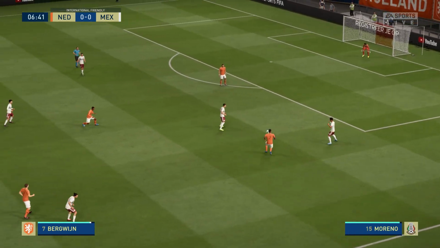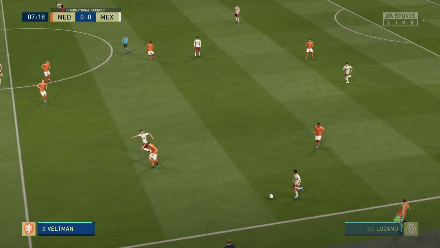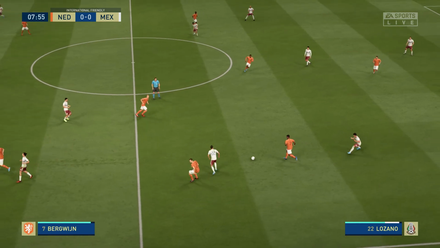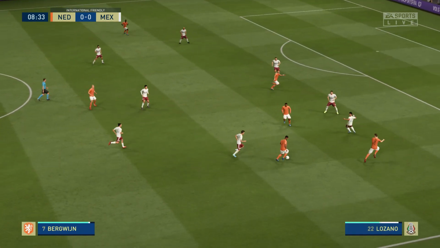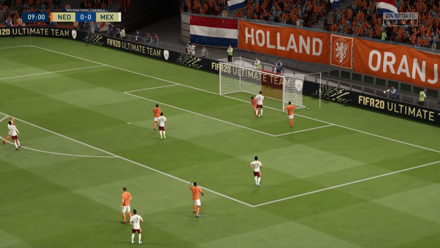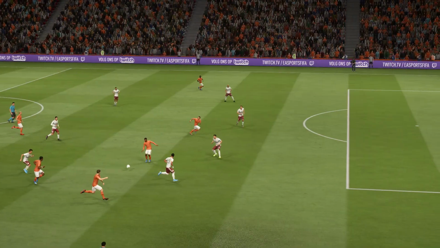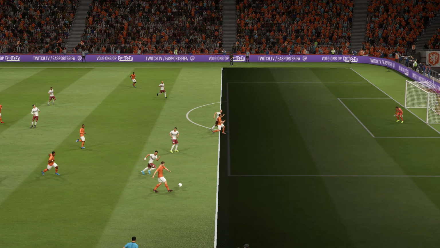Gallardo. Moreno. Gallardo. Certainly wanting to find a teammate, but he's just found an opponent. Jorginho. Wijnaldum. Depay! Trying to run off the shoulder of the last player, offside. That is a weakness in his game. Gets caught offside too many times. And from this camera angle, yeah, definitely off.